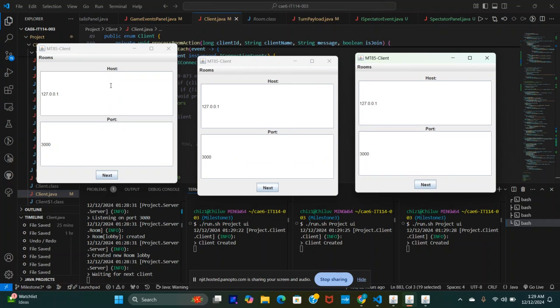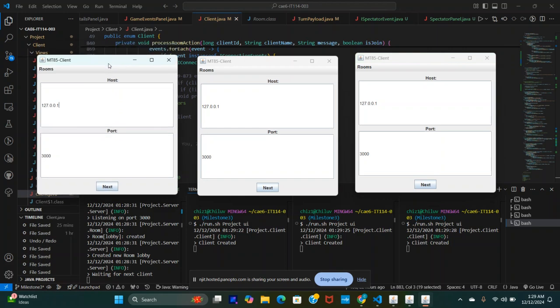So here we have our connection panel, and the first thing we're going to see is the host and the port. The host field is going to allow users to enter the server host address, and the port is going to allow you to enter the server port.